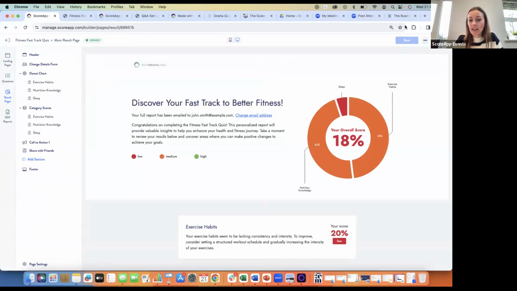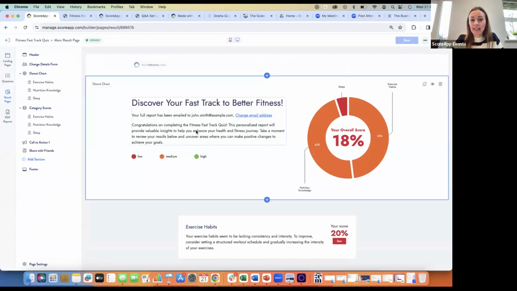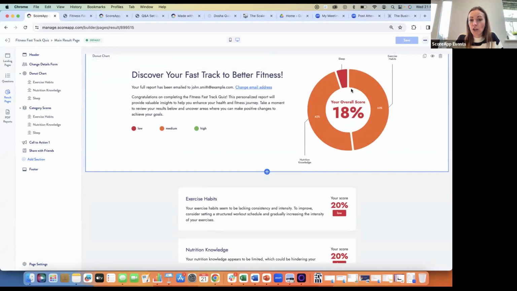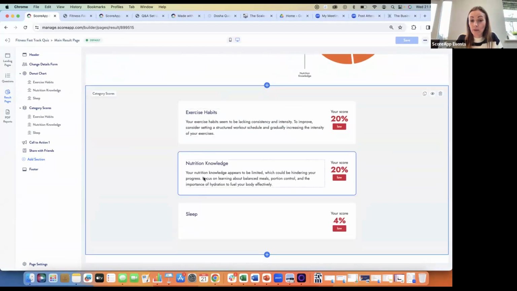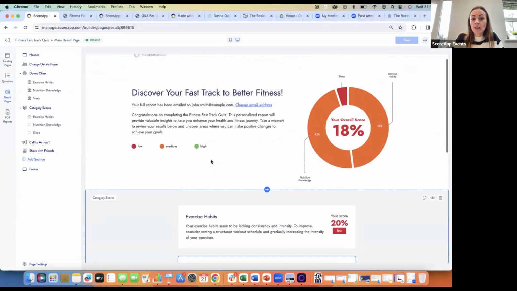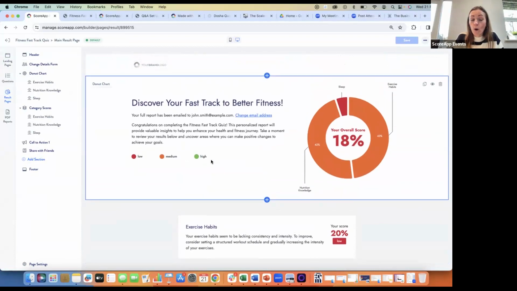What the AI has done for us here is put in a donut chart showing our categories, some overall score content, and it's also inputted content for the 2 categories we selected during the process. I'm going to talk about what I would then recommend that you do to this page to further develop it.